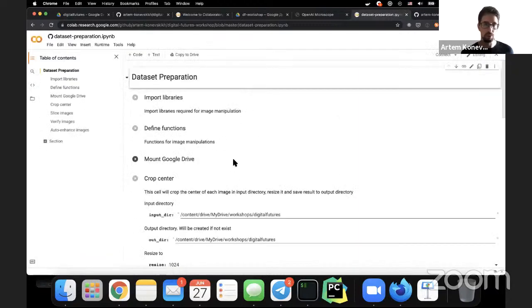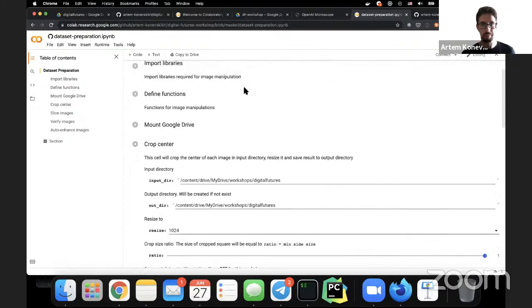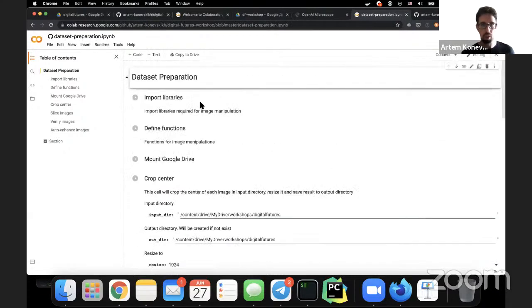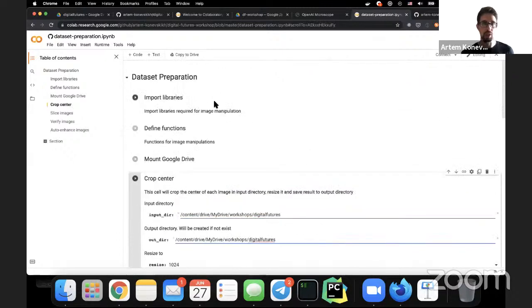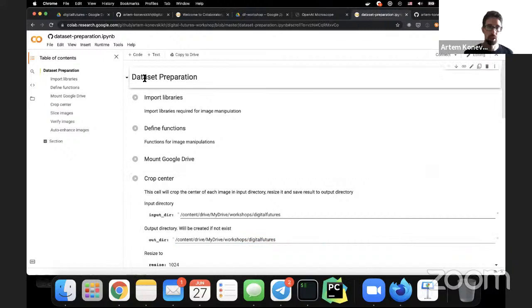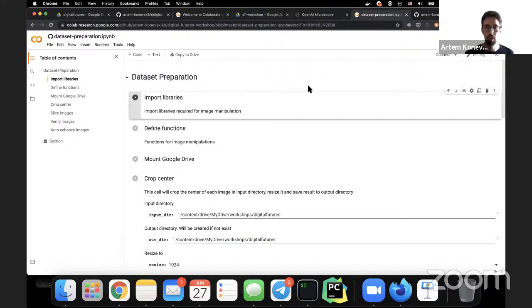What is a notebook? It's just a collection of cells, and each cell can be a text cell or a code cell. I hide all the code from you because we have different levels. Someone knows how to code in Python, someone never coded before.